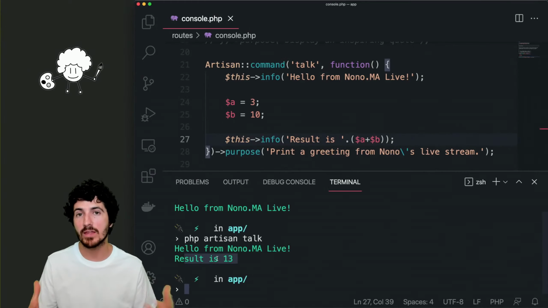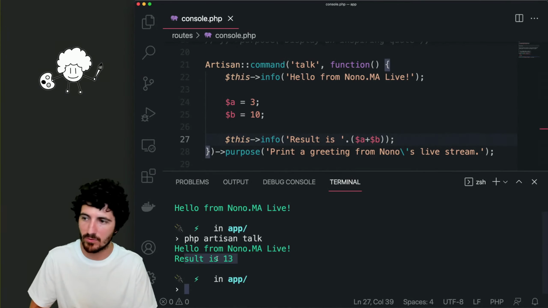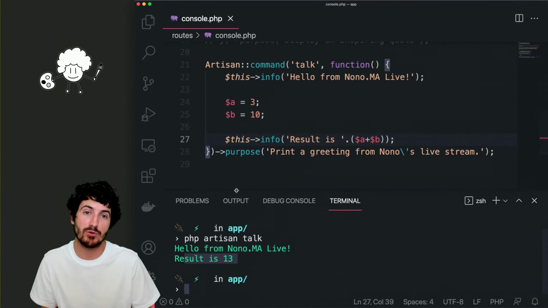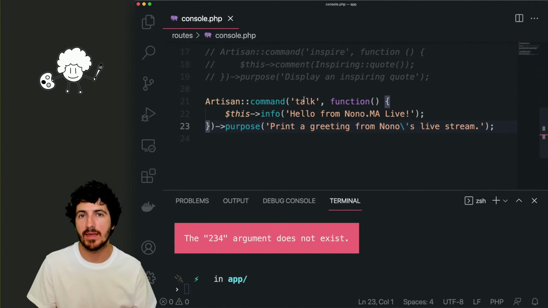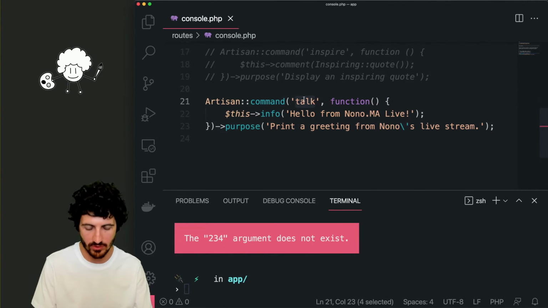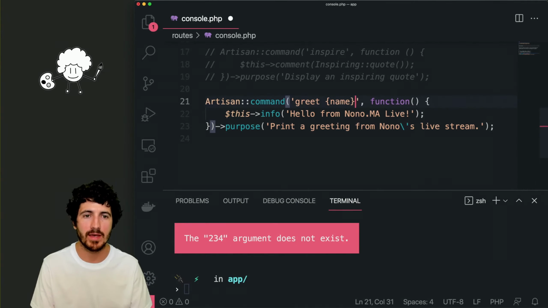So that works. What we can do now, and this is the only thing we're going to do, is try to understand how to add variables to these commands, right? Can we put parameters into these commands? What we're going to do now to add a parameter to our command is call the command greet, and we're going to put a name whom we're greeting, right? So we'll just add our parameter name here.